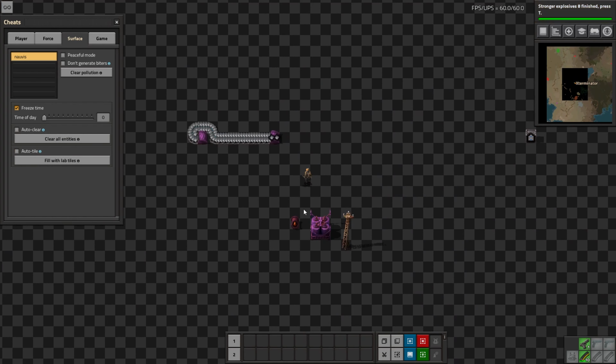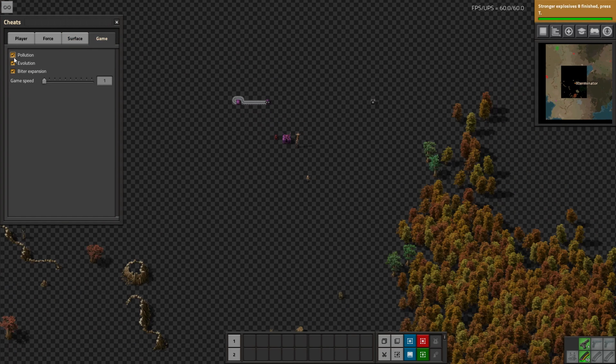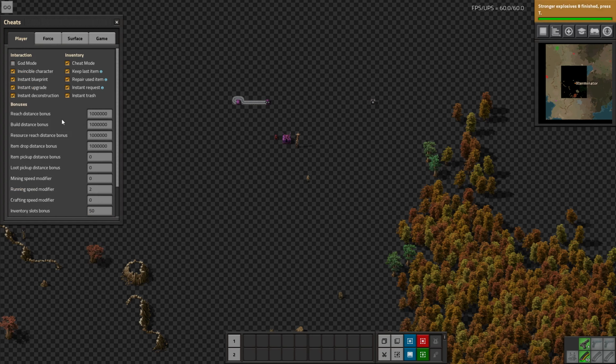So we're here now. This is more for, like, a work surface. And then lastly, game here, you can have pollution on, evolution on, biter expansion, and set the game speed here if you don't want to use a command. So super nice, really, really just smooth, intuitive here.